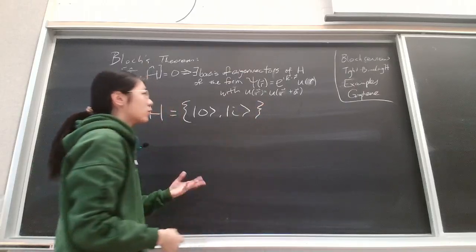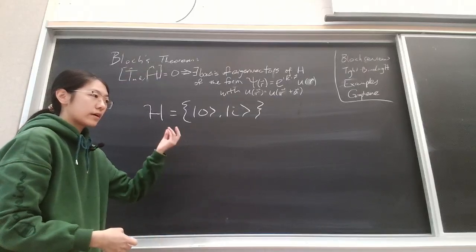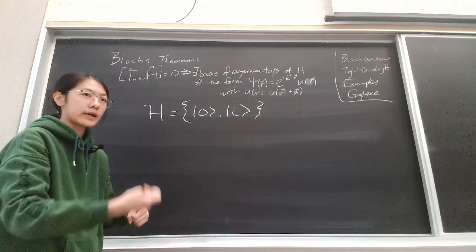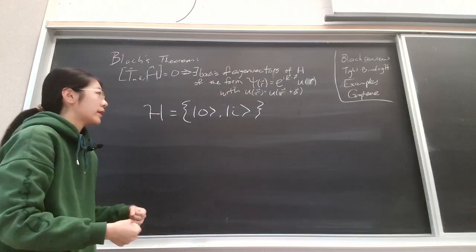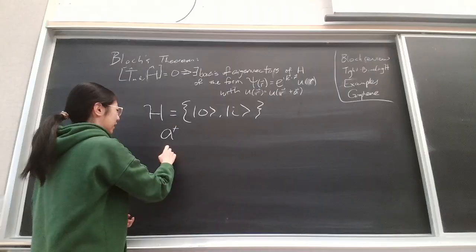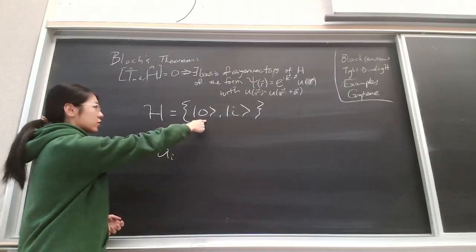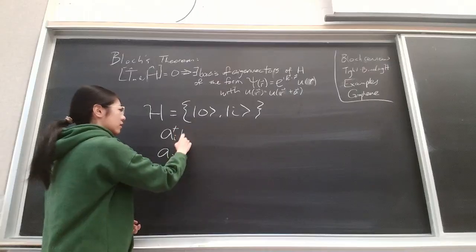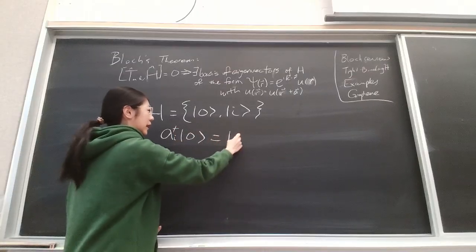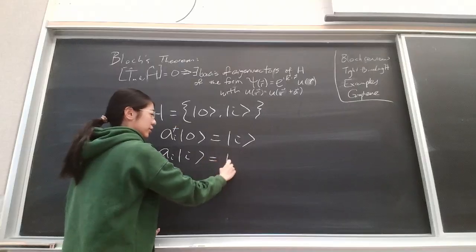Then how would we hop from one site to the other is that we destroy an electron at this site, and then we create an electron at the site right next to it. So in terms of operators, we would make creation and annihilation operators at the site I. So how would they act on this Hilbert space is you can create an electron out of the vacuum, or you can destroy an electron into the vacuum.